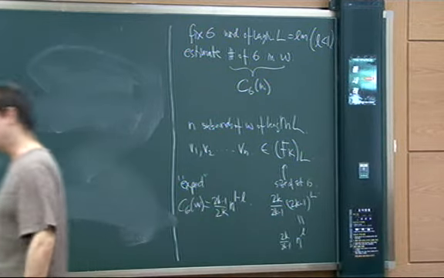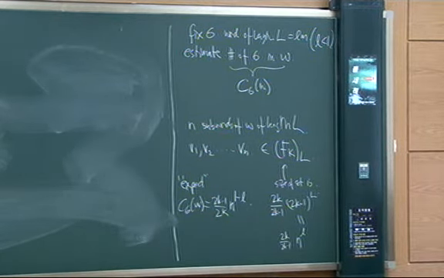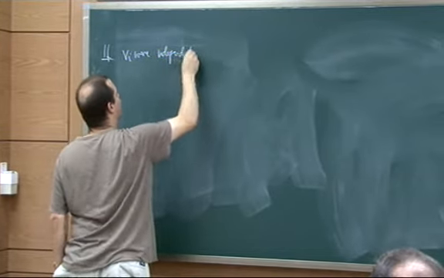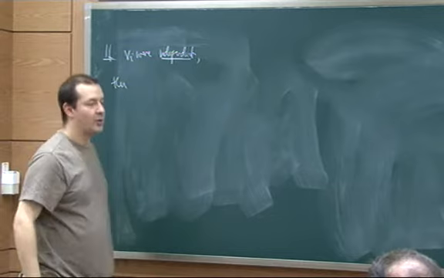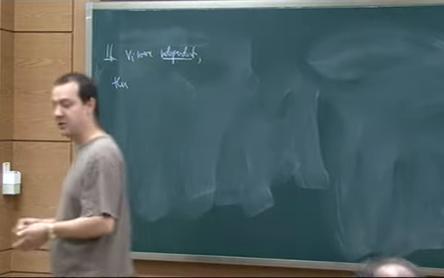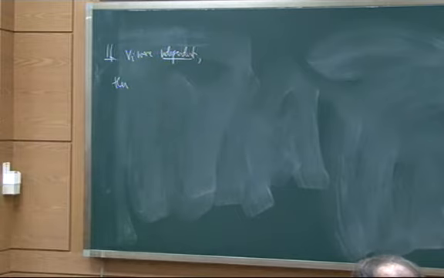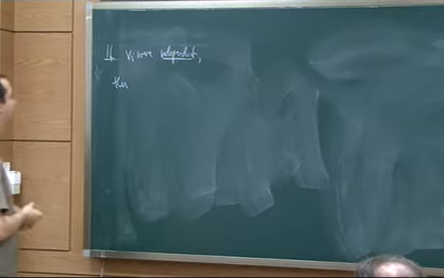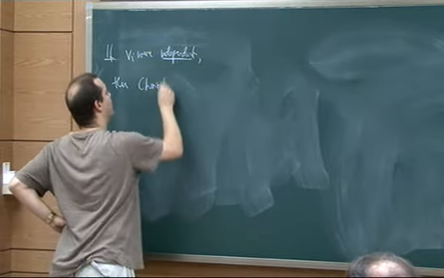So if the V_i were independent, then if we want to know how many times we choose any specific element here, the chance every time is 1 over this quantity. So this is just a Bernoulli random variable. We're just saying yes or no n times independently, and each time the probability of saying yes is 1 over this amount. And the Chernoff inequality tells you the probability of a large deviation from the approximate value.